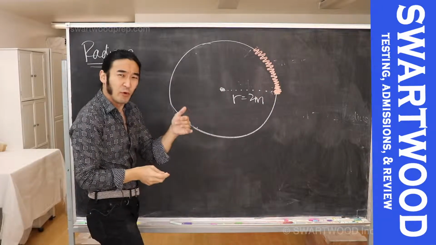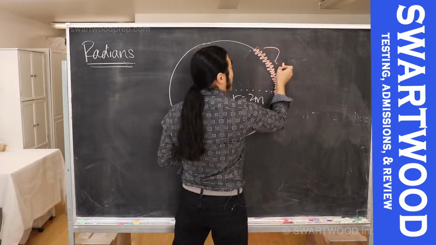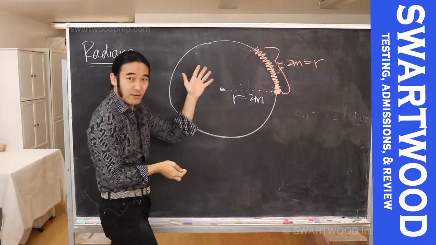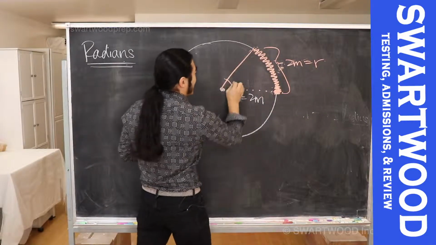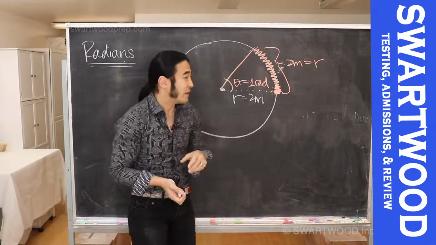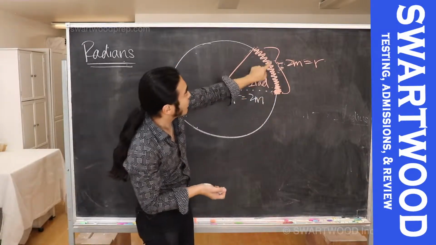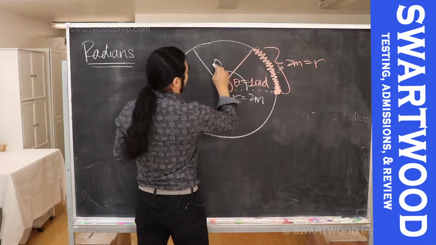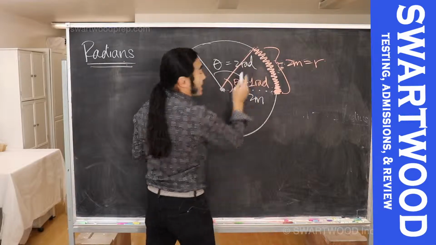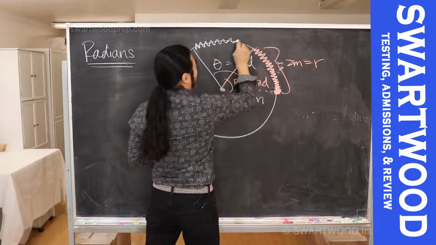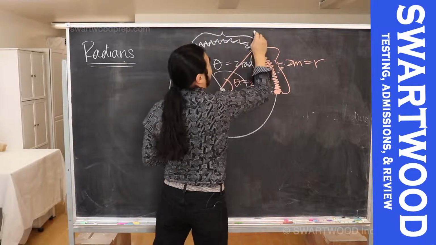Do you guys agree that at some point we're going to open up so much that you literally get 2 meters, or in this case, 1 radius on the outside, right? The angle that you need to get that is called 1 radian. Okay? So the way to think of it is this: 1 radian is literally painting 1 radius on the outside. So if we were to open up, say, 2 radians as an angle, that means you've opened this sucker up so much that literally on the outside, you've painted 2 radii.